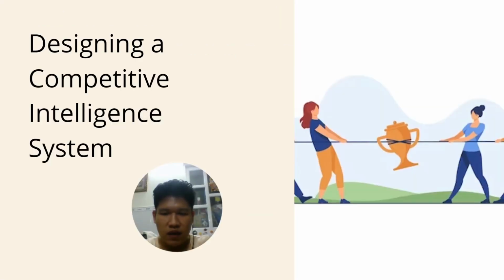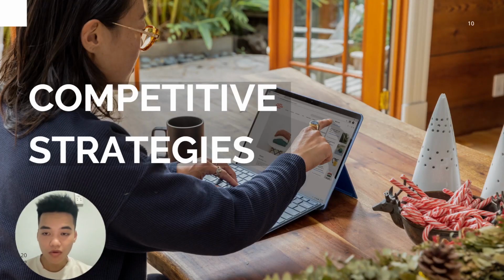Designing a competitive intelligence system is vital for every company, but it can be costly, so it needs to be constructed cost-effectively. The system brings important type of competitive information needed and the best source of this information. With this system, it helps the manager know about their competitors' strengths and weaknesses and respond to change in the industry. And now we will move on to the topic of competitive strategies.